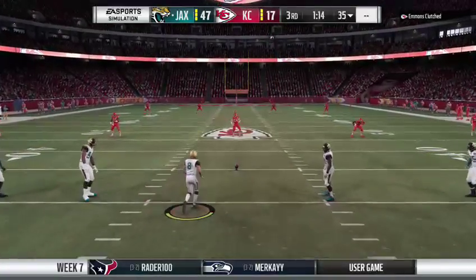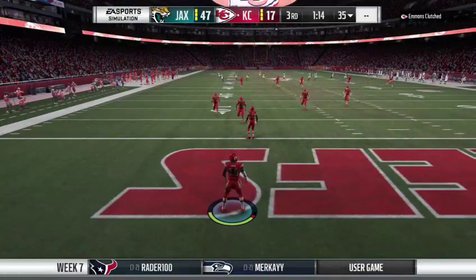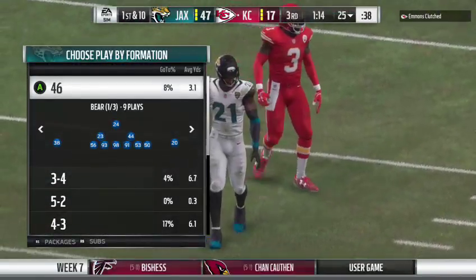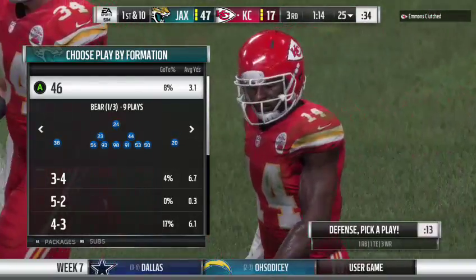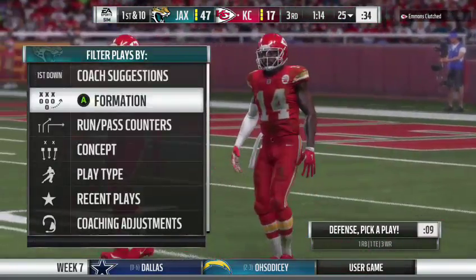Set now to kick this one away, and off it goes. And this will not be returnable. It's out of the back of the end zone for a touchback. Now the Chiefs offense, they get ready to head on the field. And last time out, went for it on 4th down, turned it over, gave them great field position, turned it to 6 points, so they've got to recover here, Charles.